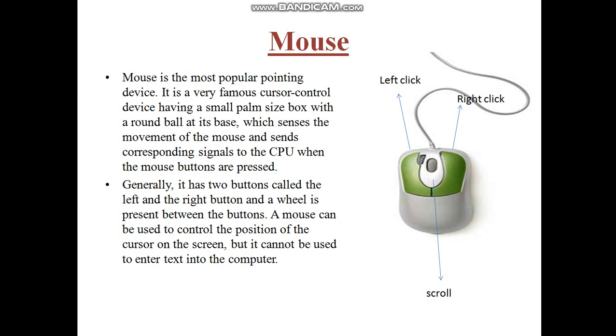There are three clicks. First is a left click. Left click is used to select an item. Double click is used to start a program, open a file, or trigger an action. Double click on a mouse opens any file.